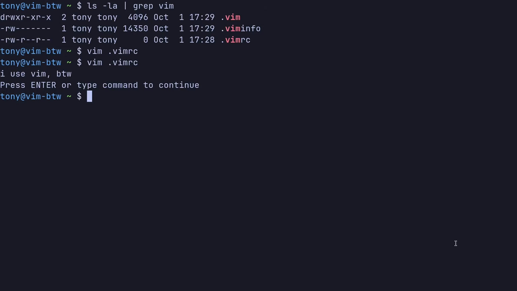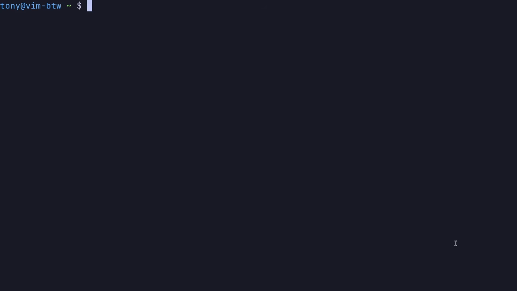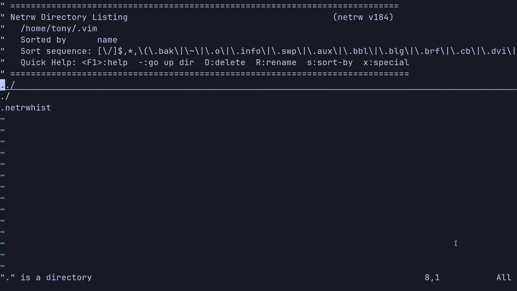So let's get out of that file here and let's clear the console. We're going to live in the .vim folder today, so let's go ahead and cd into it. And what we want to do is essentially tell the vimrc to point to this folder so that we can modularize and version control our Vim config. So to begin that process, let's go ahead and make a file called vimrc in this folder. So let's do vim dot. And I want to show you guys what the netrw looks like here. Netrw is the file explorer that's built into Vim by default. And for my personal experience, it's all I've needed for a file explorer. I don't need any trees. I don't need any oil.nvim or anything like that.